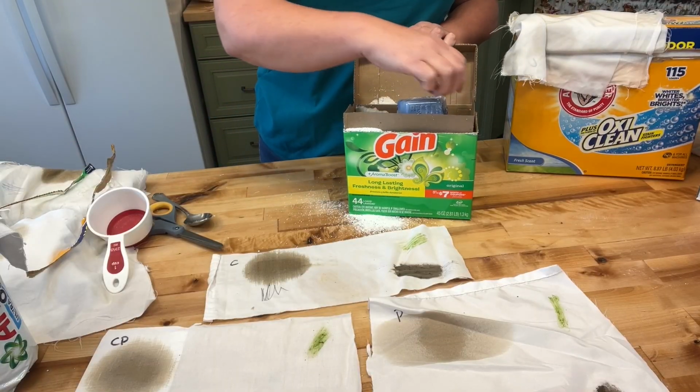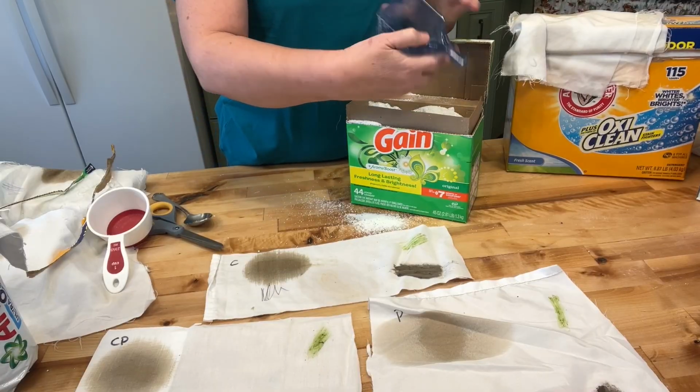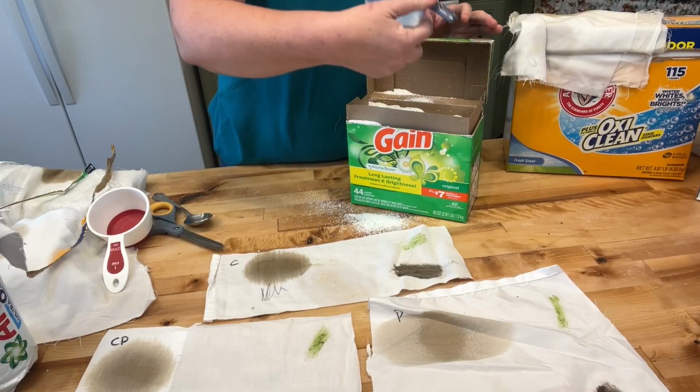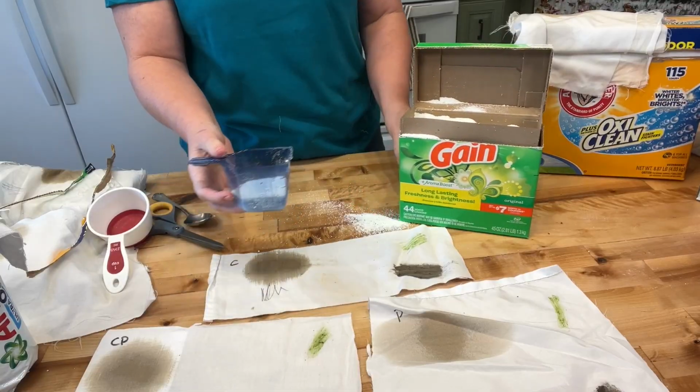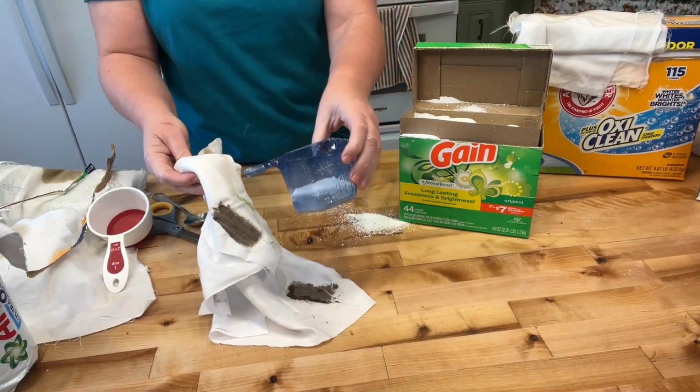So, I mean, it says measure in the cup, but it doesn't say how much. So since I've done 2 for everything else, that's all I'm going to do. Oh man, that stuff stinks. Okay, putting this one in the wash.